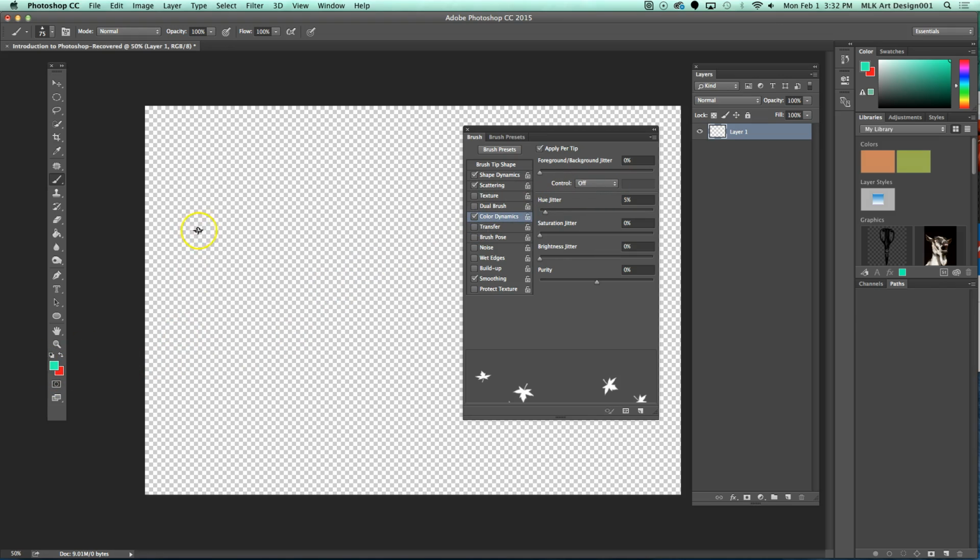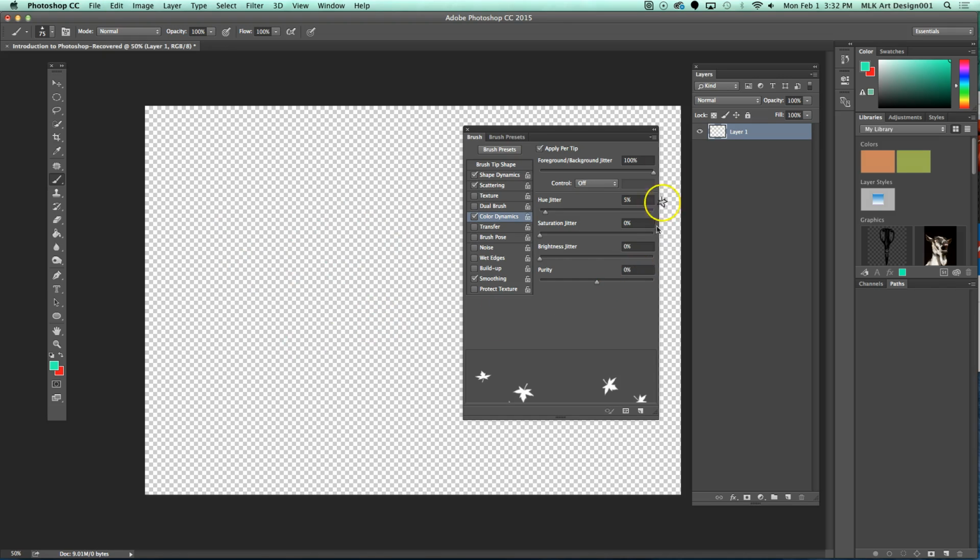So if I was going to brush right now, I'll show you an example. I'll just do it real quick. You'll see I'm brushing some leaves in here, and they are all green. I'm going to undo that by Command or Control Z. And you can see that if I increase that number to 100, I get green and red, and the entire gamut between. I'm going to undo that as well.